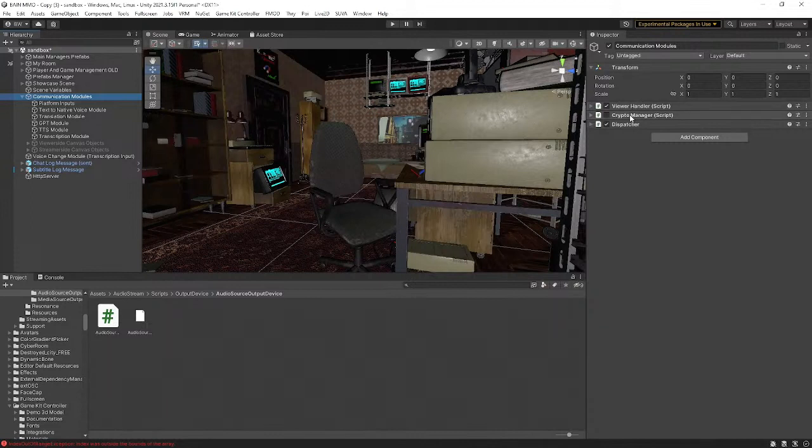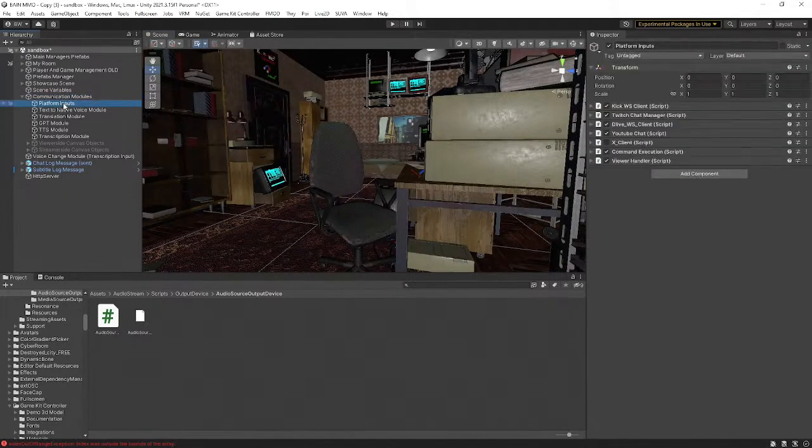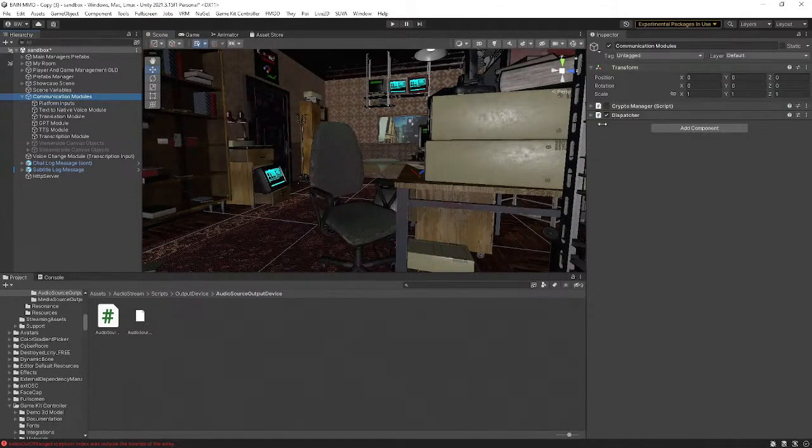That was never used. Viewer handler will go in the platform inputs, because it handles all of the viewers who are coming in from the platform inputs. This thing, if it's used, will be in the text-to-native.